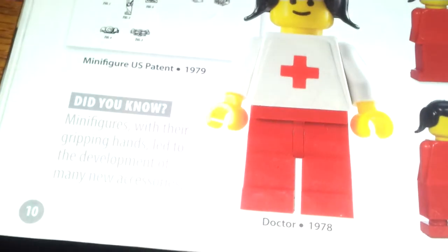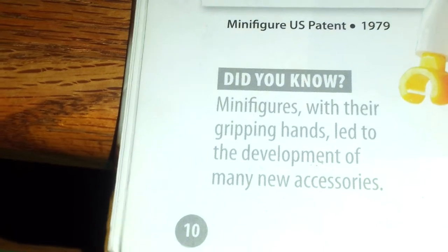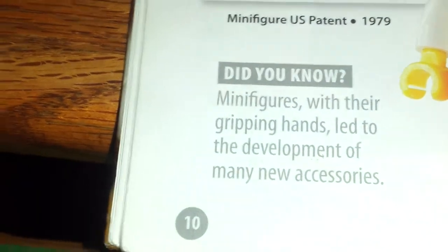There's about 1, 2, 3, 4, 5, 6, 7, 8. It's a prototype of a red woman. Then you got a doctor from the. Yeah. And here you got the policeman from 1978 still too. And if you read, it says here, if you go back. Did you know minifigures with their gripping hands led to development of many new parts?